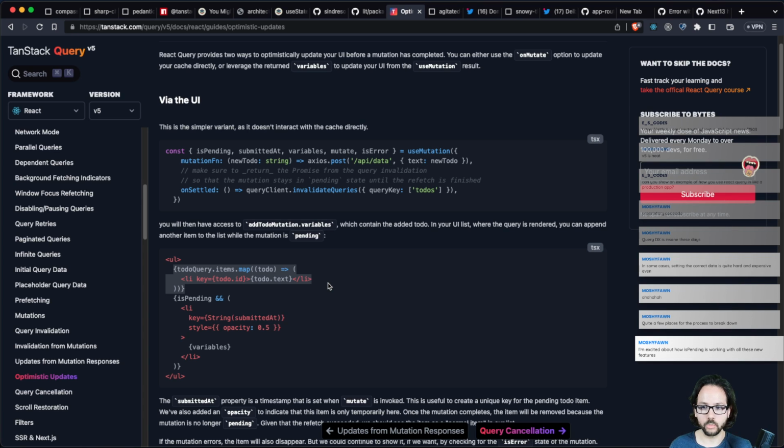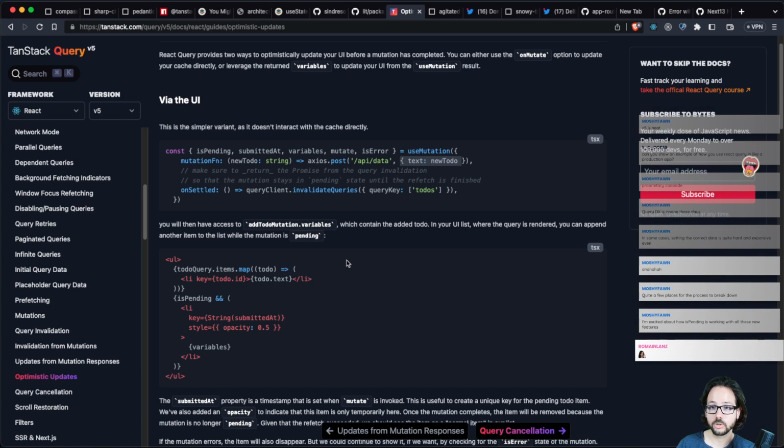And what we can do with the new feature, where we are actually getting back variables from useMutation. So variables is just a field that you have passed into the mutation to actually execute the mutation. So we are now getting that back from our mutation call.